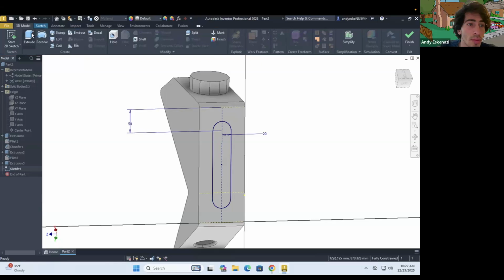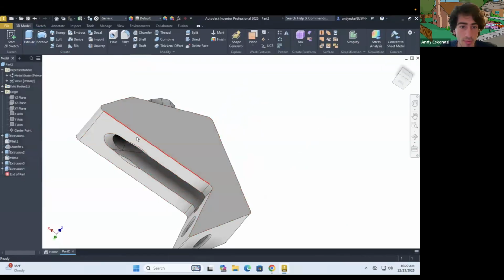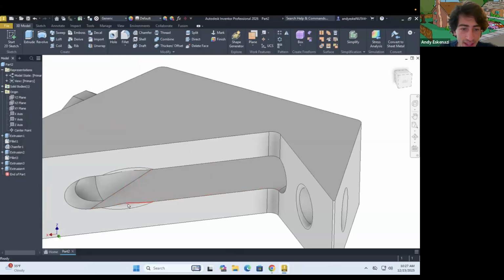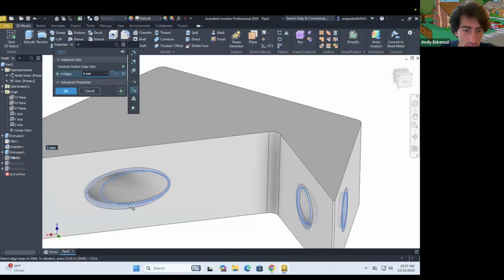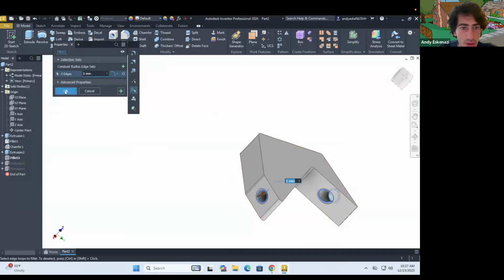So I'm gonna go here to extrude and do a cut that goes all the way through. Okay. So now it looks kind of weird because that fillet is kind of in the way. So if I go here to edit feature, we're gonna just reselect the edges that I want to use, which are gonna be just those three.